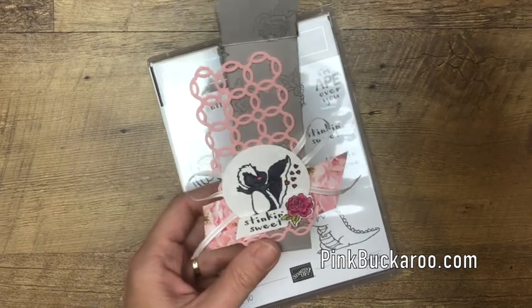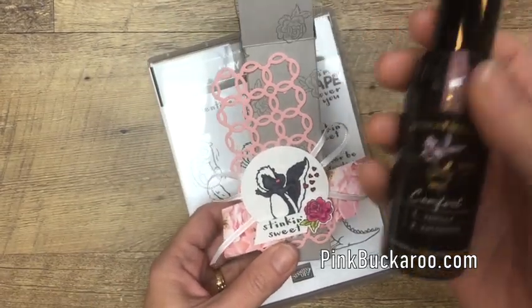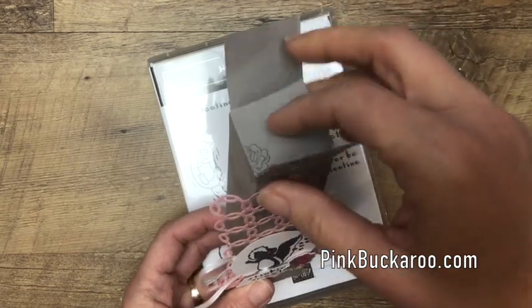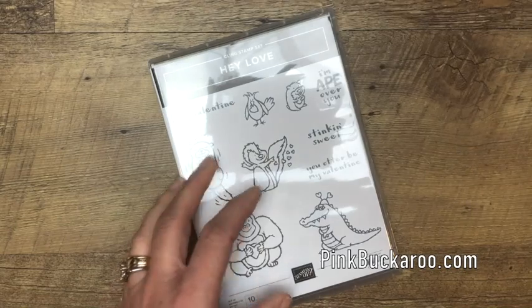You know, some of us are like, please, we're trying to stick to our New Year's resolution. So this would be a great treat for a friend or coworker or family member who you know would not appreciate candy this time of year. And I thought it was cute to go with our cute little skunk. All right, well, let's get started.